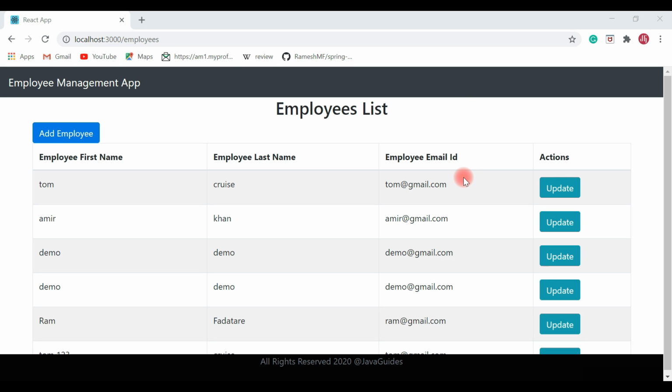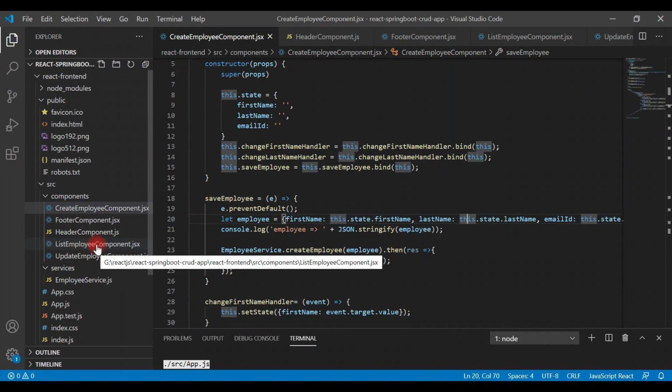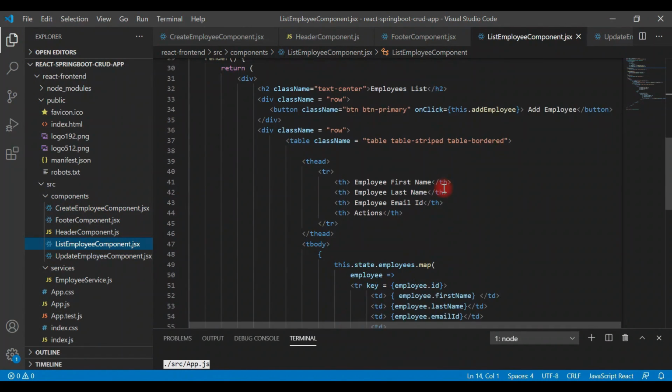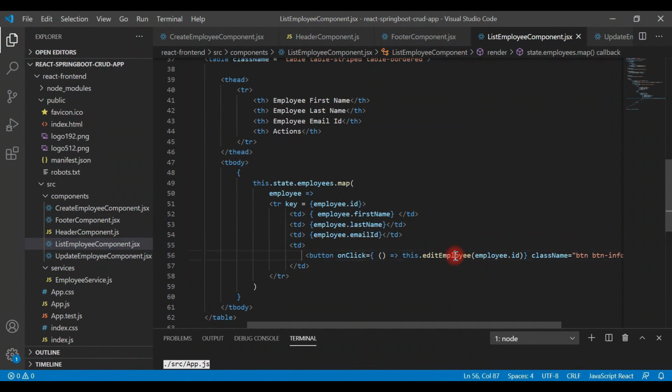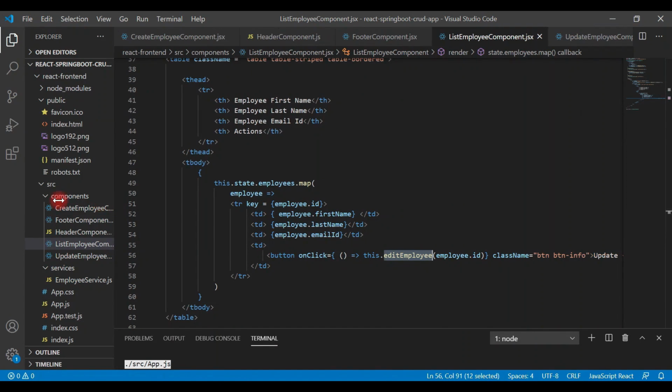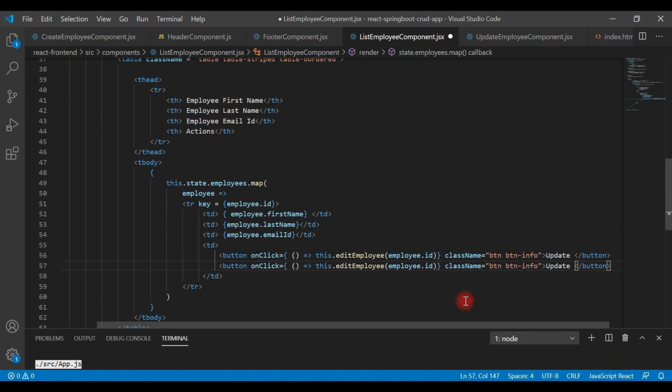First we will add a button here. Okay, let's go to the VS Code IDE, and if you see, this is the table and this is the actions column, and we have already added an update employee button. So what I'm going to do is copy this button and just paste it here, and let's change from edit to delete employee.